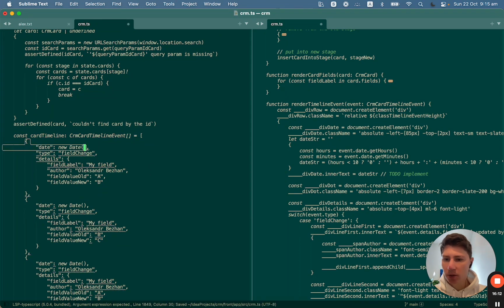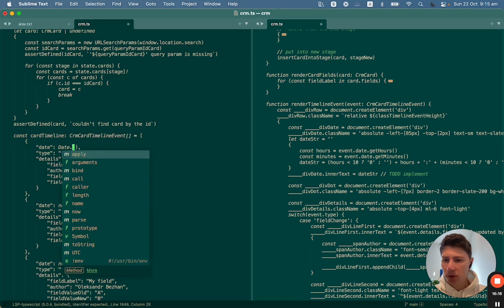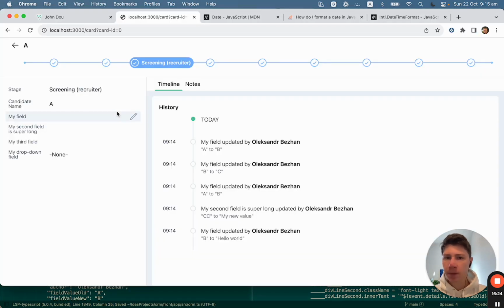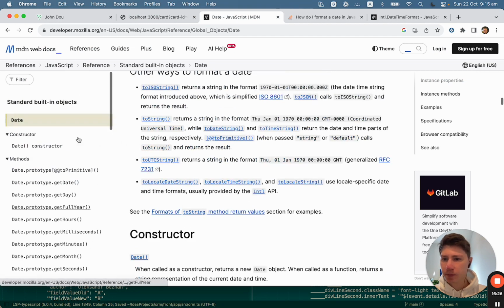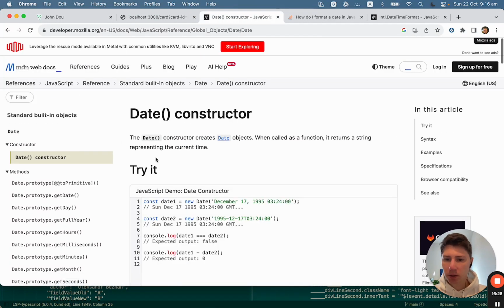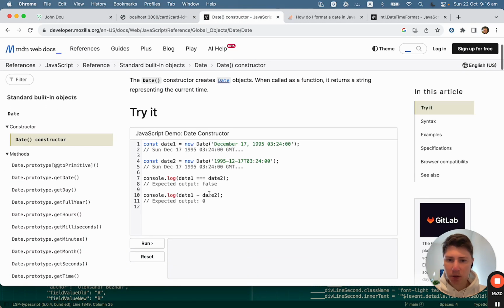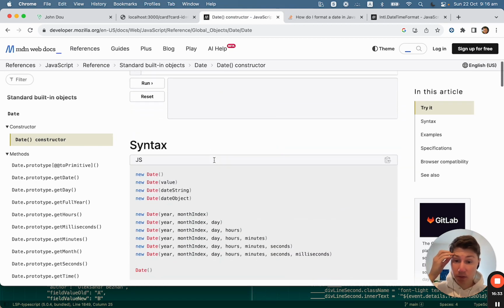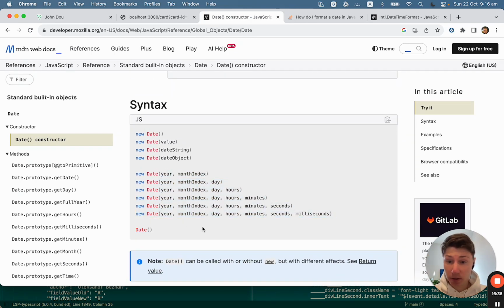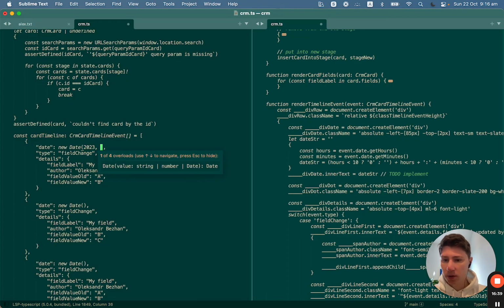So we need a way to create a date. How do we create a date? Constructor, right? Okay, so I can specify stuff in the constructor like that. So let's do that, right?